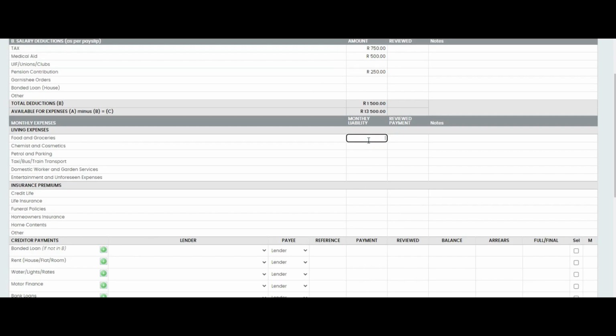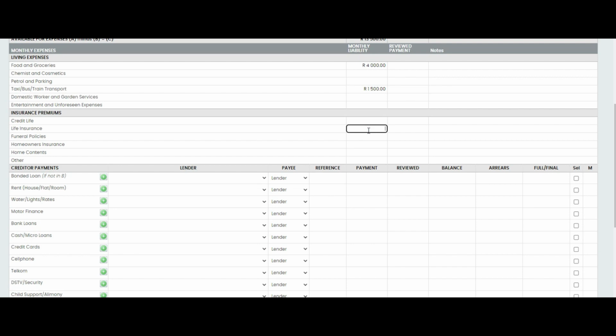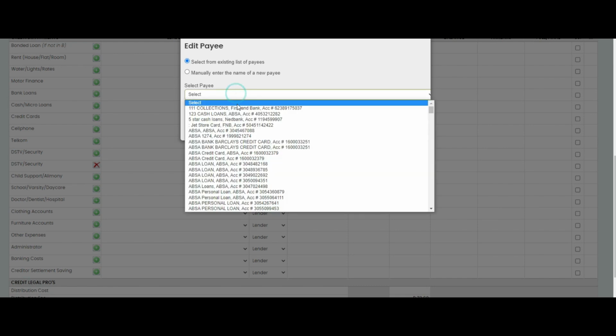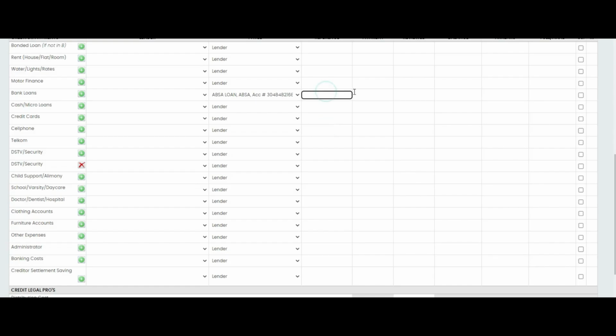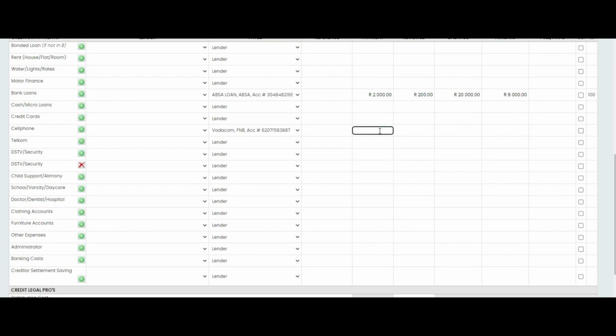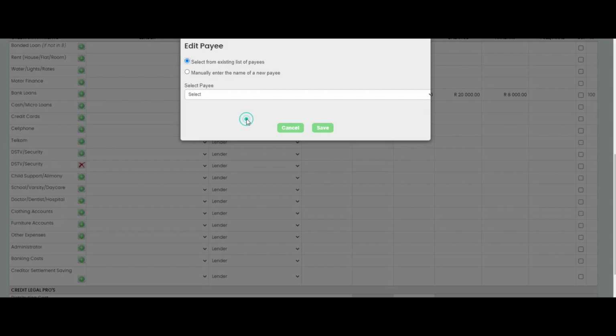After completing the client's living expenses on the Income and Expense tab, the subsequent step is to add the creditors. This process entails gathering the following information to gain a better understanding of the client's situation. Determine the initial amount the client used for payment. Assess whether the account is in arrears or up to date and determine the outstanding balance on the account to calculate the required payment for satisfying the creditors. Additionally, the agent will copy all the creditors listed on the client's credit report onto the Income and Expense tab. This ensures comprehensive inclusion of all relevant creditors for the assessment process.